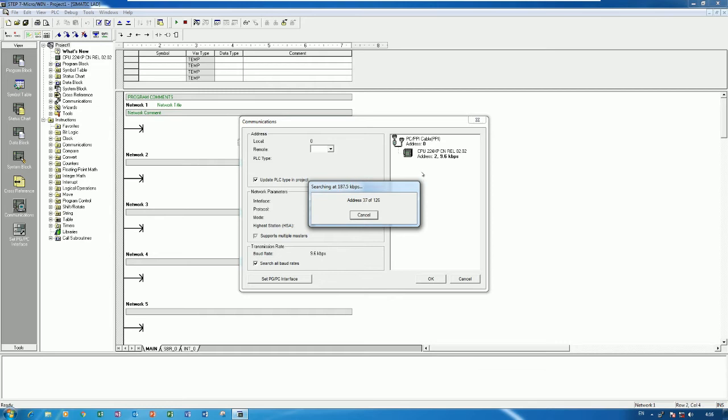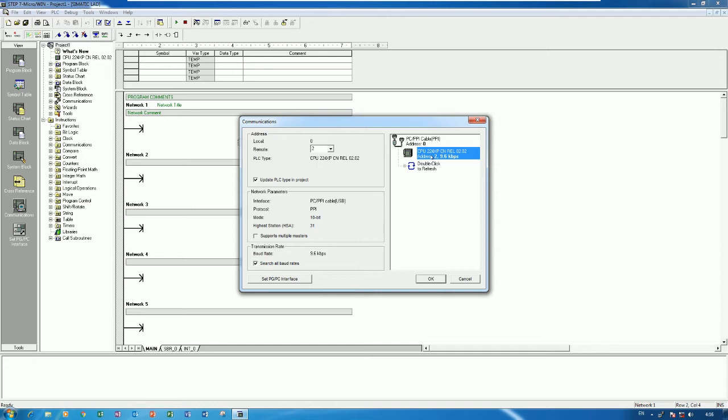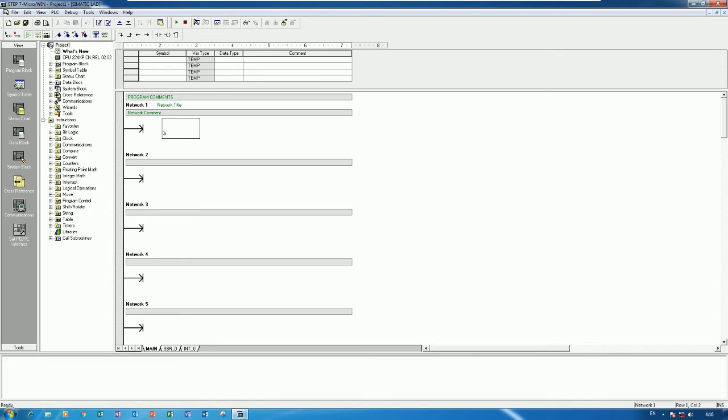I will connect the cable from the PLC to my PC, go to Communication, and click Refresh. Right now it found one CPU 224XP CN REL 02.02 at address number 2. This is the baud rate, 9.6 kbps. So we can click OK.